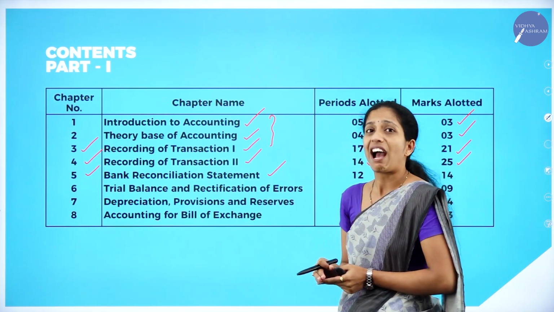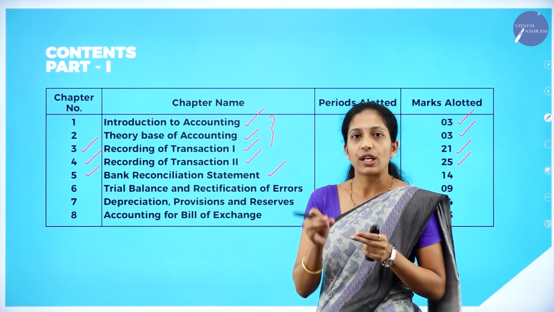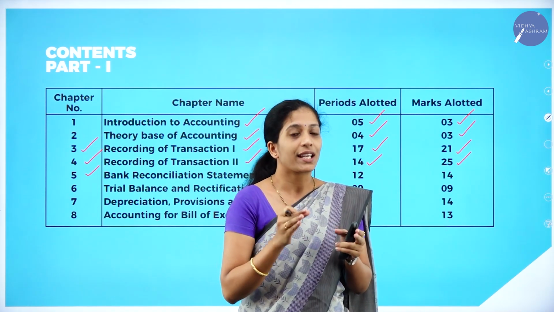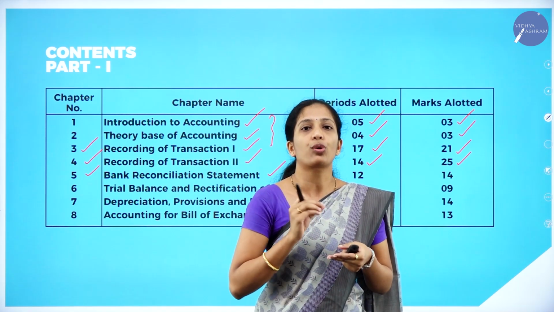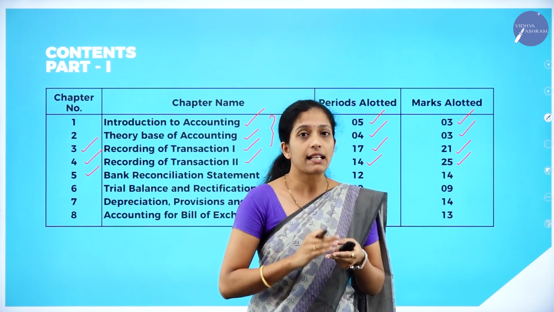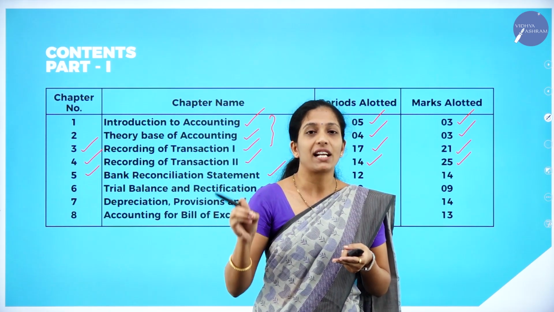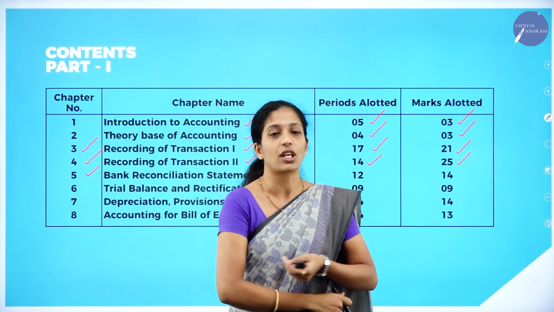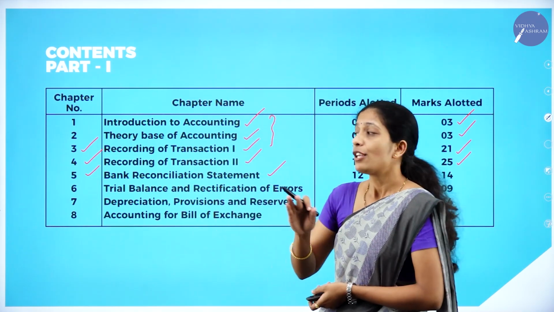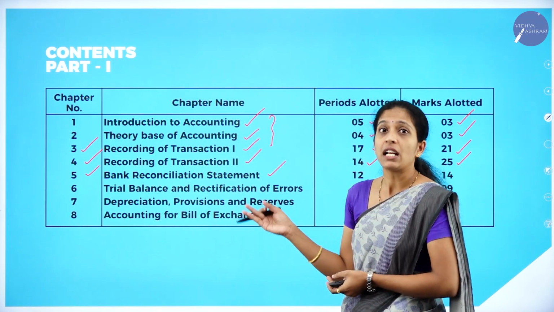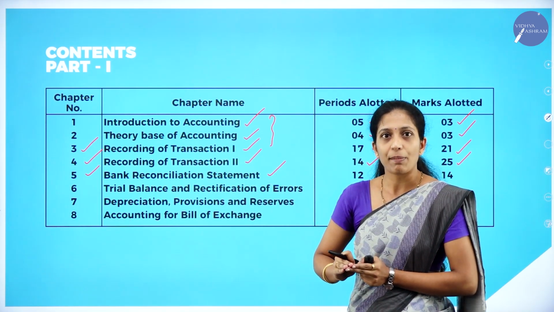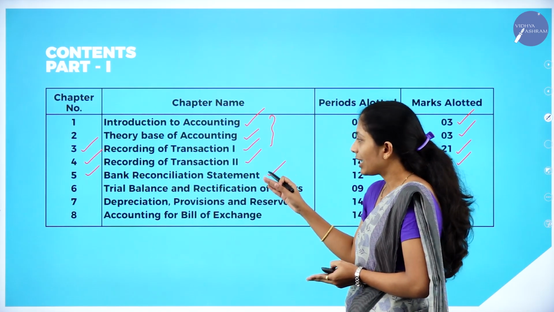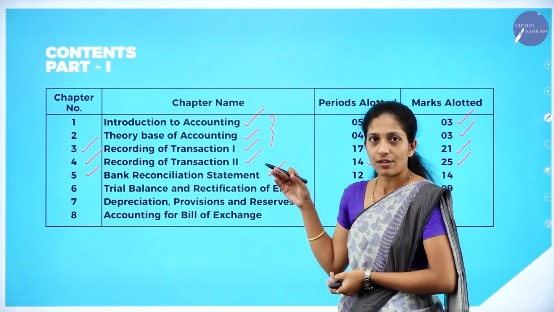Now, what is this bank reconciliation statement? In order to record each and every transaction in relation to the bank, the organization will maintain a book which is called the cash book. In the same way, the bank will maintain one particular book in order to record the transactions of the organization, which is called the passbook. So in bank reconciliation statement, we are going to compare the bank balance as per cash book and the bank balance as per passbook. So here also we are going to learn a few problems.